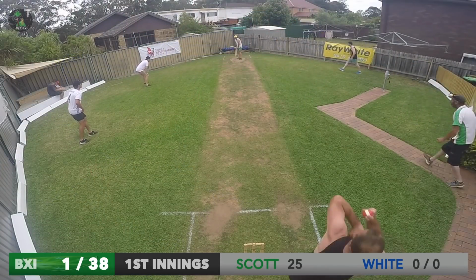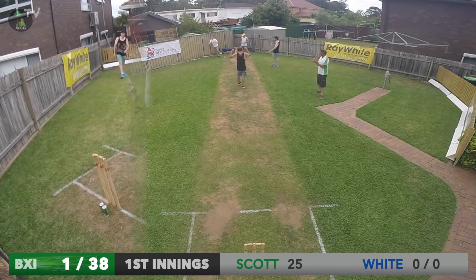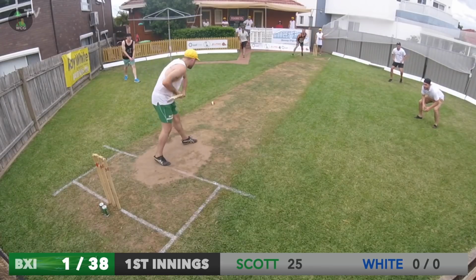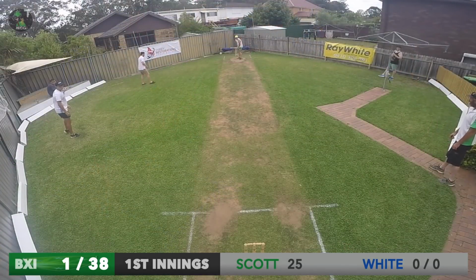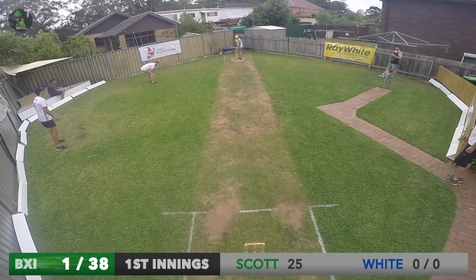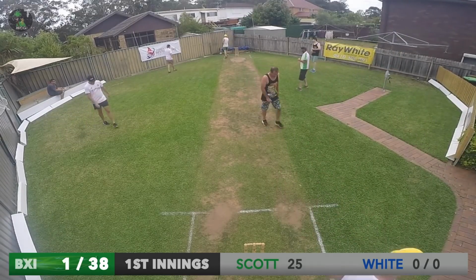Matt White turning it on as he bowls to Scott again. And Scott plays it down on the offside. A bit late on it. This is quick stuff from White, but he negotiates it well in the end. So the last ball of what's been a fiercely fought opening session. White bowls to Scott and it's wide outside the off stump. Brennan's 11 go to lunch on top.